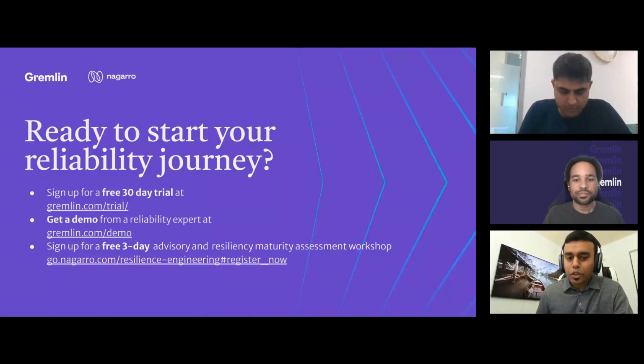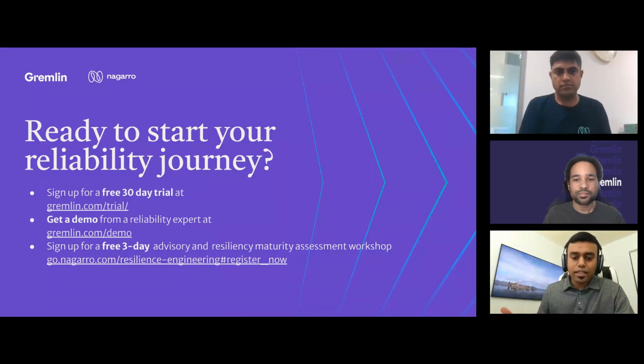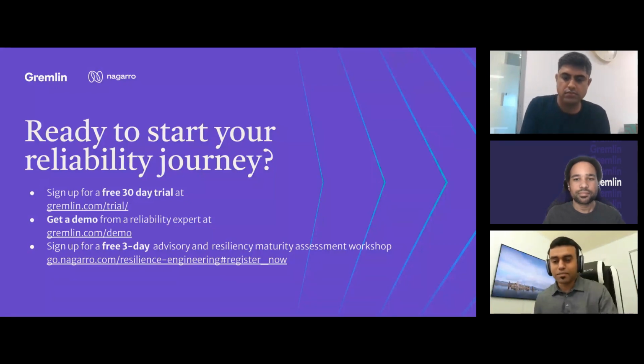The indicator is going to lag a little bit, but it will show in the results of your outage costs going down. So a combination of all of these things, from a people level to a technical level, is what I use to move the needle forward with teams.